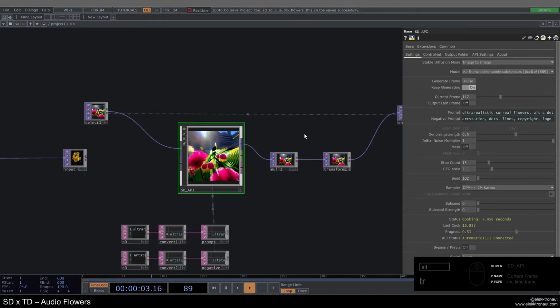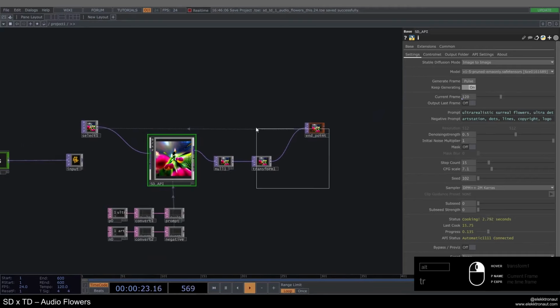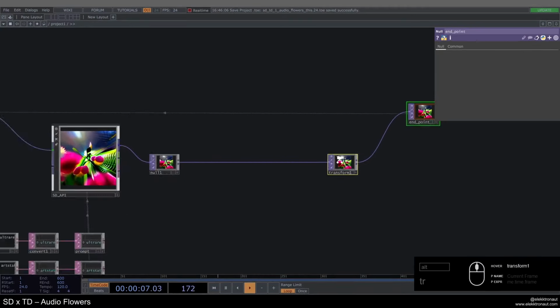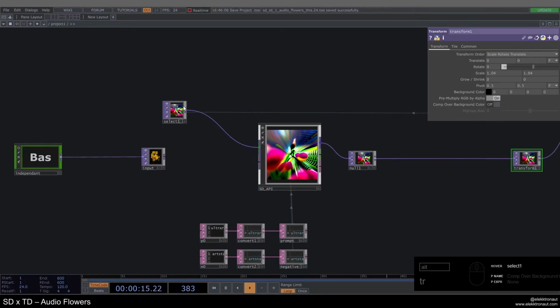But that's how you would create a kind of zooming in effect here, by creating this kind of feedback loop, right? We're sending the image that it created into itself again, and that's how we're working with feedback as well. But as I said, that's not really what we're going for. I'm just gonna go down with the scaling here very slightly because it's still kind of nice to have that in there with the technique that I'm gonna show you now.